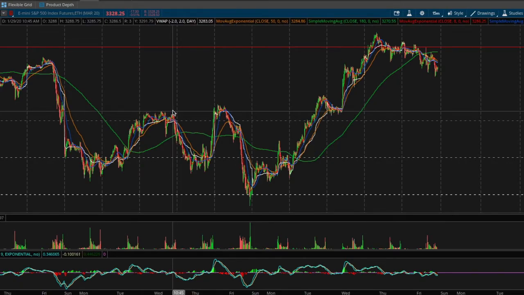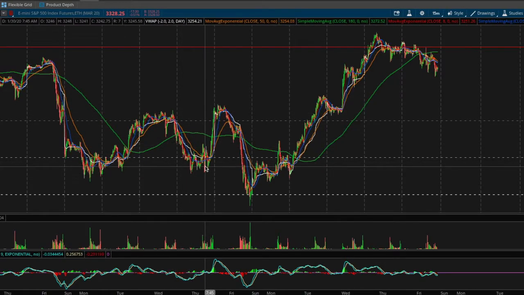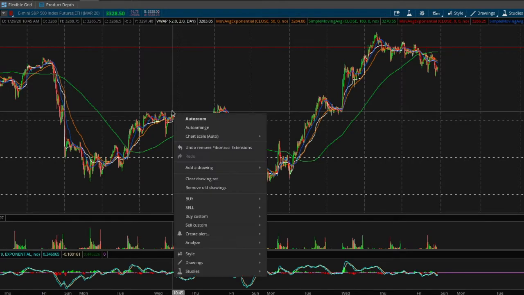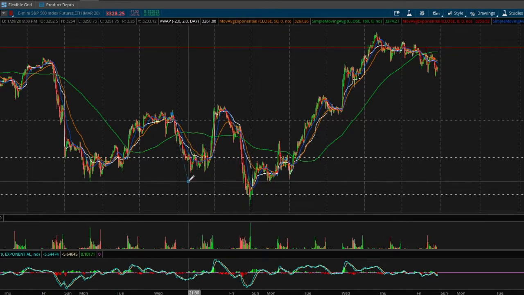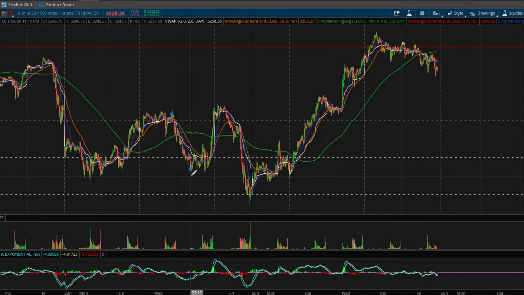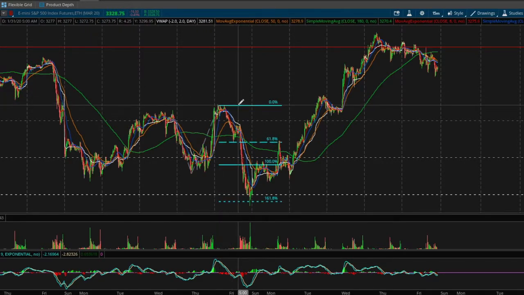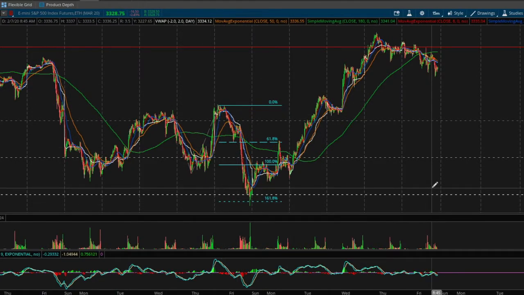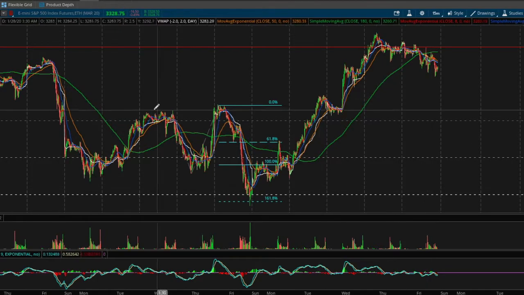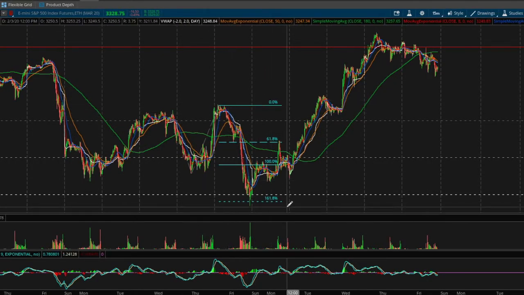First of all, we're going to look for one of our most recent lows here. And we're going to measure off of the high to the low with a Fibonacci extension. Okay, now we can pitch it off of the next high, and we see this downward swing is much larger than a previous downward swing. Okay, so these downward swings are getting bigger. That is not a good sign for the end of a downward trend.